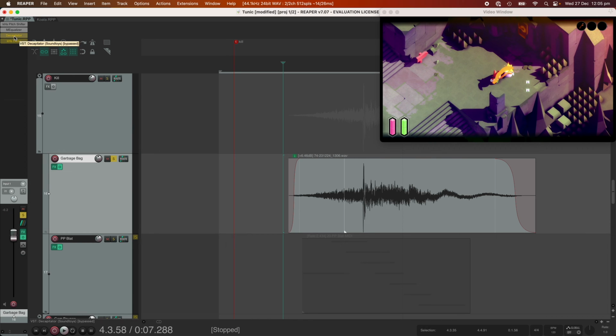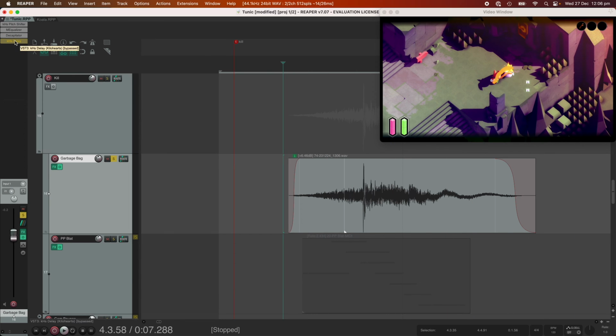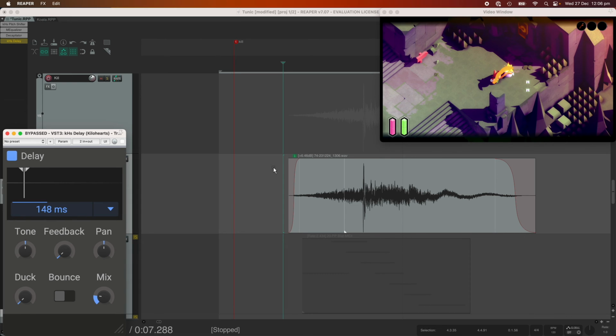Then I added Decapitator, which is the main thing that gives it the real beefy, distorted sound. And lastly, this delay here, similar to a slapback, but a bit longer, lengthens the explosion kind of, but without adding a reverb.